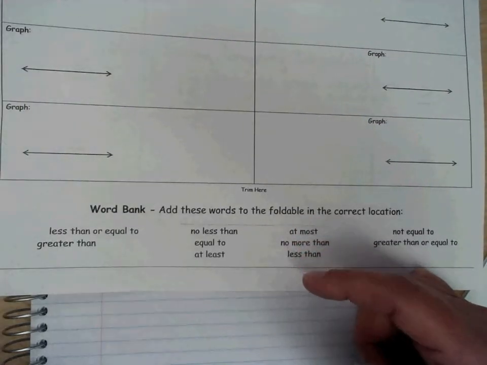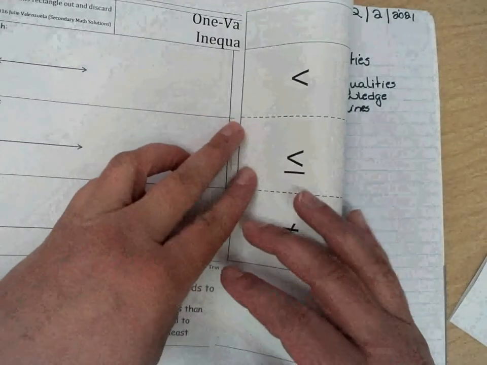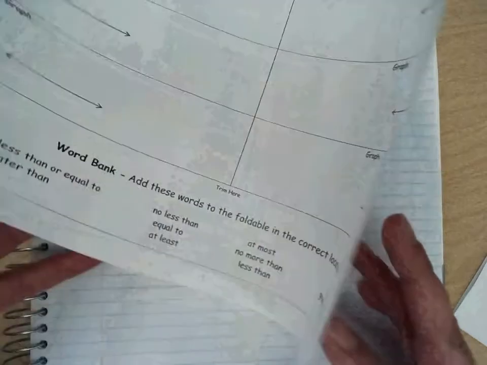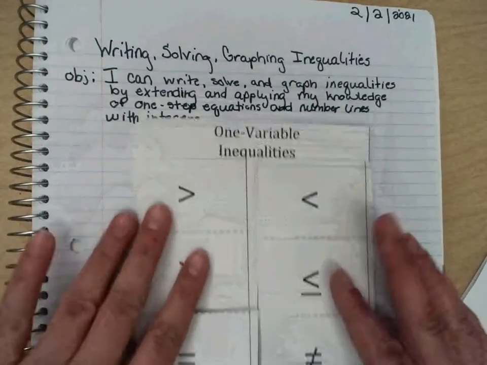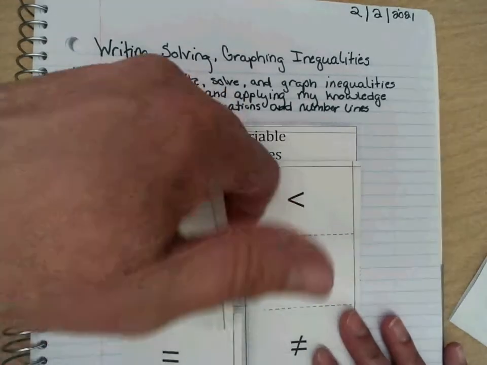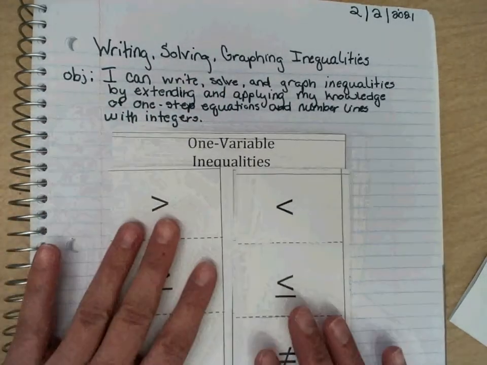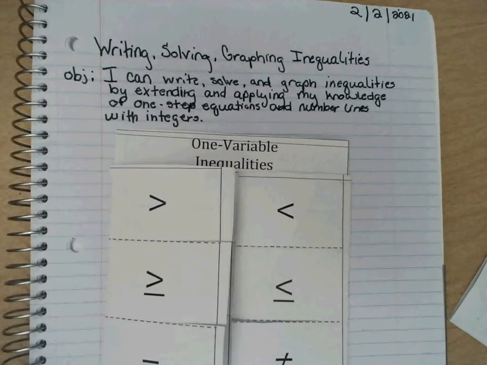So go ahead and pause the video, get this foldable cut out, and fold it to the center. You'll fold these and cut them into flaps. Your finished product, when you get it all cut out and folded, is going to look like this, and it will open up much like this. Remember, don't glue it down until we're finished writing in it. So pause the video, get it cut out, and then come back.